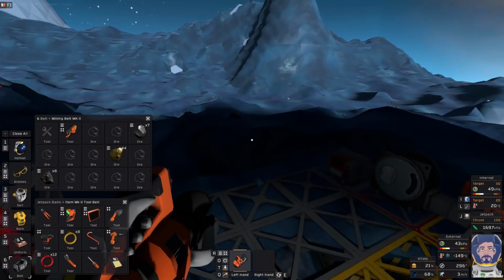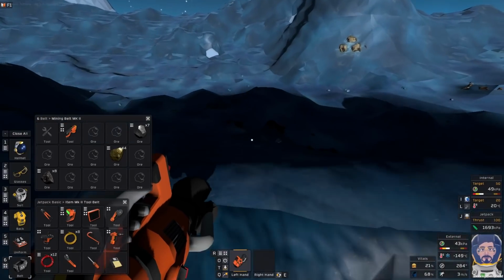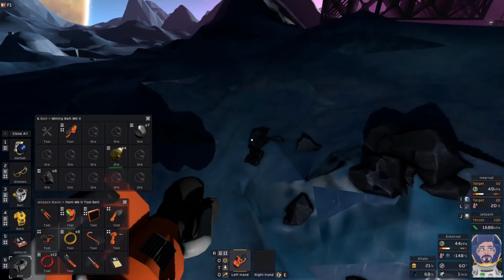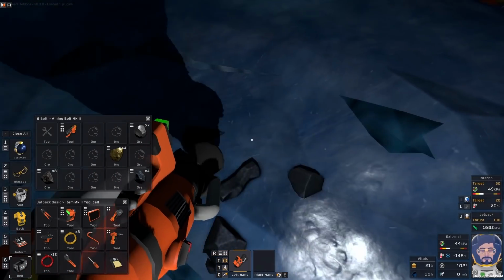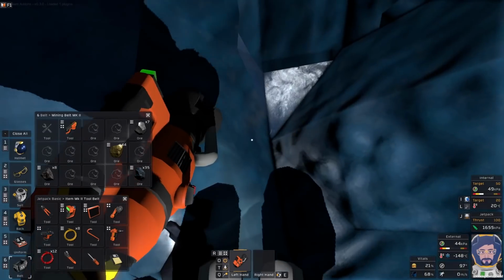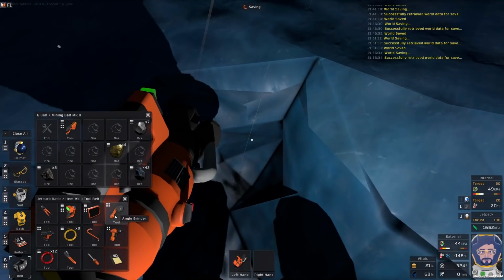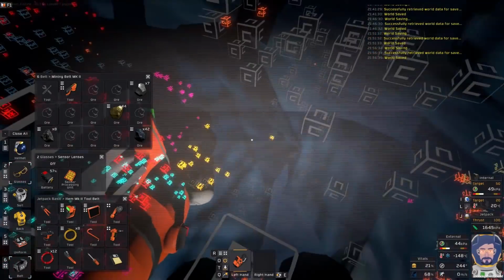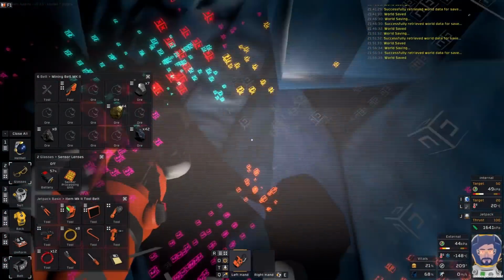Now, my coal. From memory, big patch of coal just here. Can switch on my new lenses. Yep, heaps of coal.